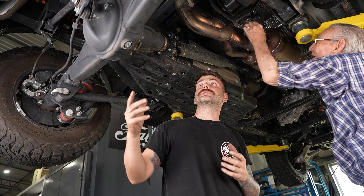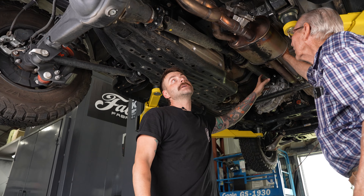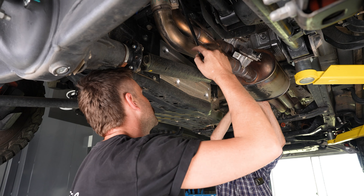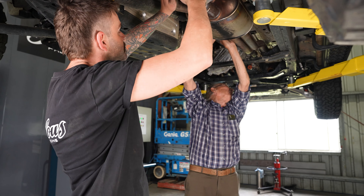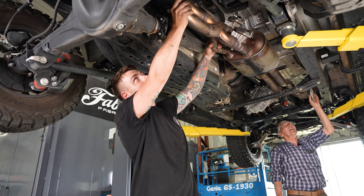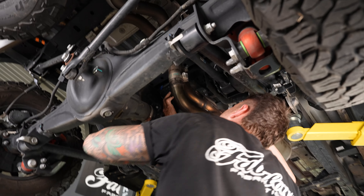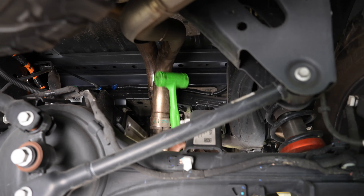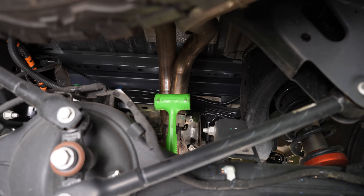The other part of the exhaust that we already offer is this rear section. We know how to get this part off — it's nice and easy. Drop a couple of hangers and then we'll pull this out and probably start cutting it up. It's crazy that they've used such a different mix of hangers and arrangements — nothing is the same from the front to the back. It's probably so people like us can't modify them too easily. That works really bloody well — we're coming out.